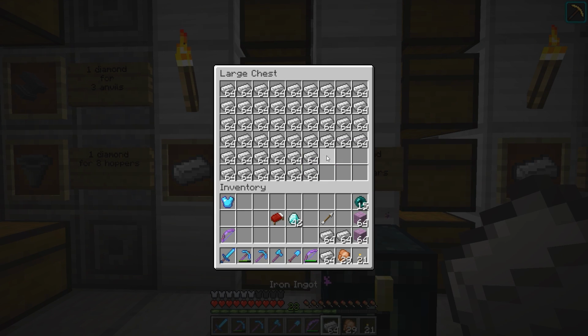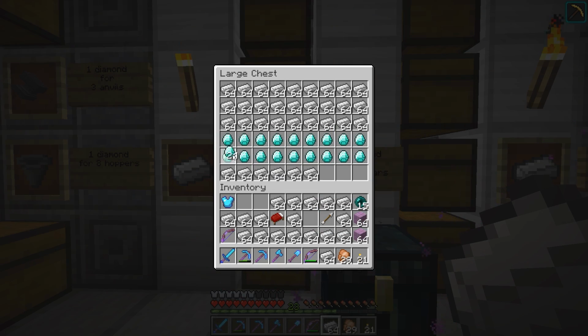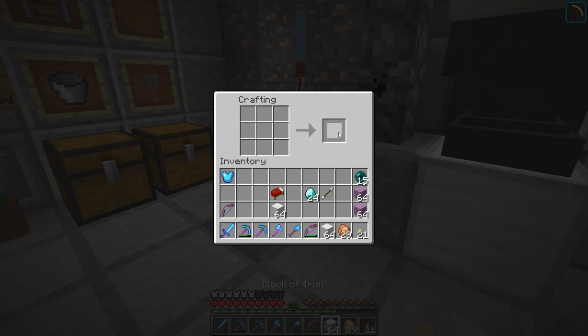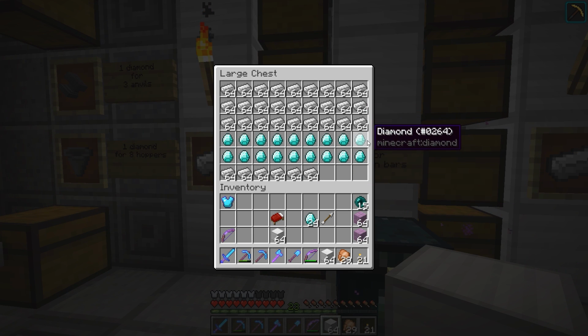So let's see. We need 1, 2, 3, 4, 5, 6, 7, 8, 9. There we go. And then 1, 2, 3, 4, 5, 6, 7, 8, 9 again. And then let's go ahead and craft those into blocks right away. Basically, for a full 4-level beacon base, you need 2 full stacks of iron blocks plus an additional 36 blocks. So, yeah, this is gonna use a good chunk of our iron.